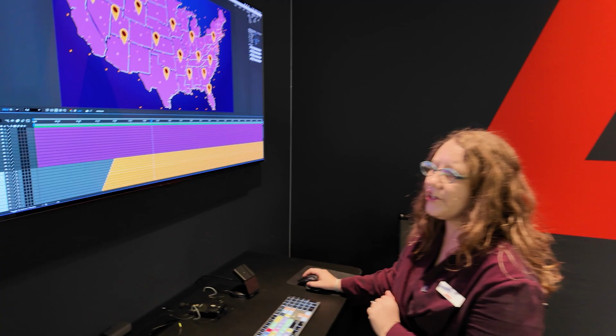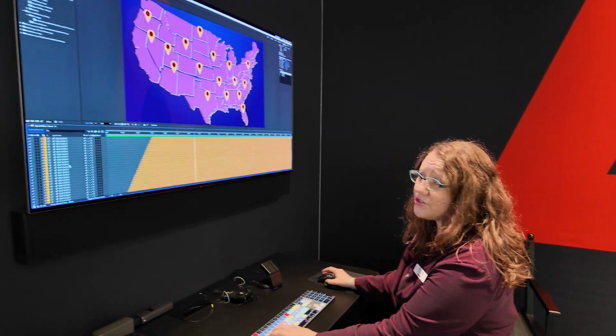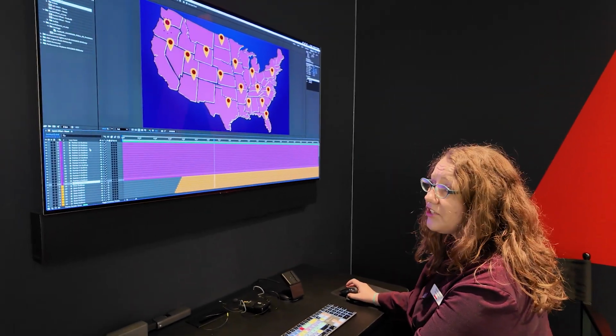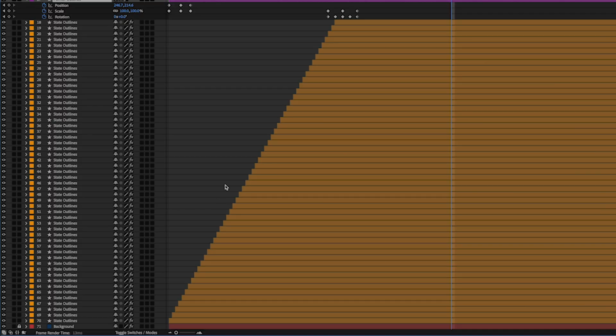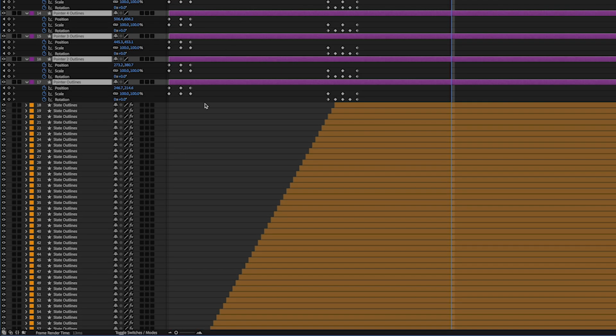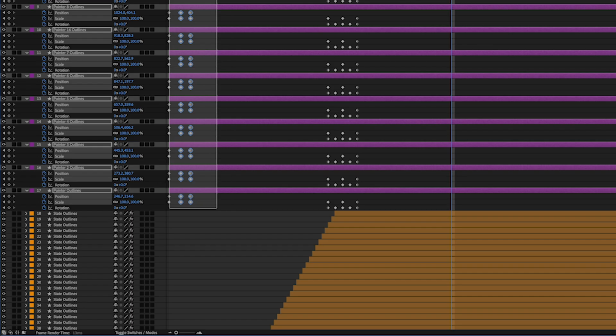But I want to make these pointer animations match. And so I could do the same thing and offset the layers, but these have keyframes on them. So the first thing I'm going to do is open up and hit U, and you can see all my keyframes. And again, they're all happening at the same time. So I could start by staggering these layers, but instead I'm going to stagger the keyframes. So I'm going to grab all these opening keyframes.